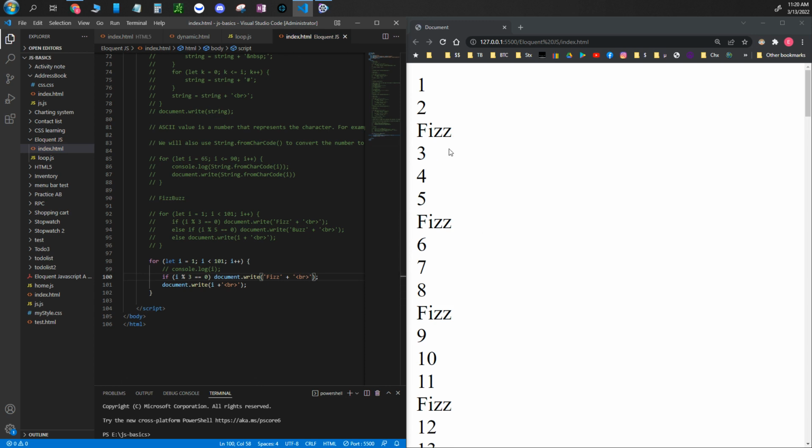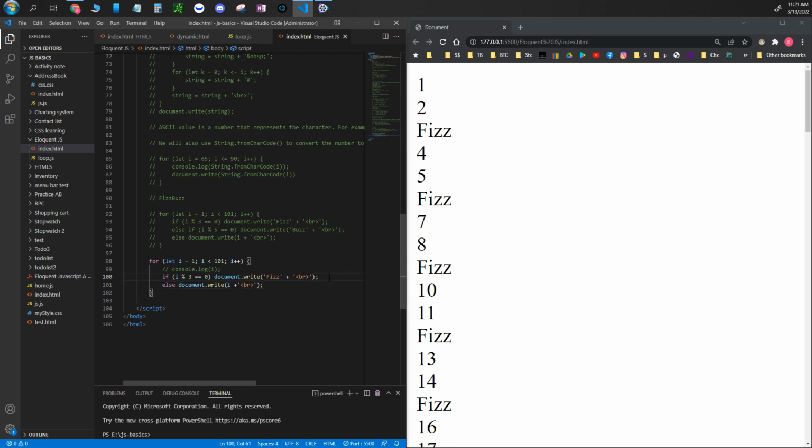But look what we have here. The number 3 should be replaced, but we are still printing the whole number that's divisible by 3. There's 3 here, 6 here. So what we have to do is put in another section, which is else, because if that number hits, other than that, it will be printing out the other numbers, right? So if I do that, there you go. 3 goes away, and you can already see that 6 went away too. So the first condition is correct.